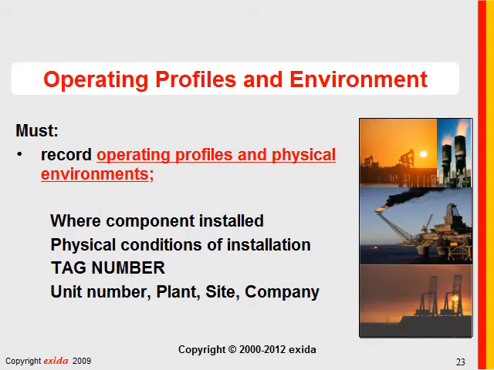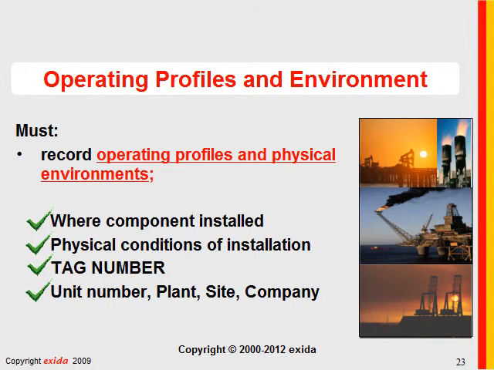Now, I am talking a really good system here, so don't panic yet. What do we mean when we say recording operational profiles and physical environments? Well, where was the component installed? What are the physical conditions of installation? What's the tag number? What's the unit number, plant, site, and company? Now, that's just a hierarchical identification that provides a unique identifier within the context of the system.